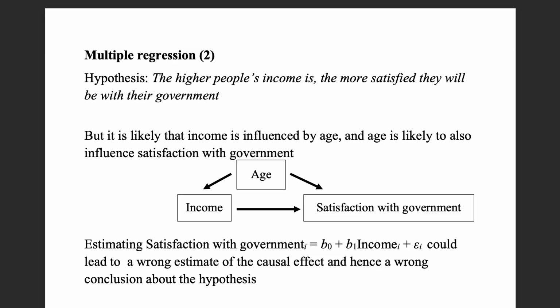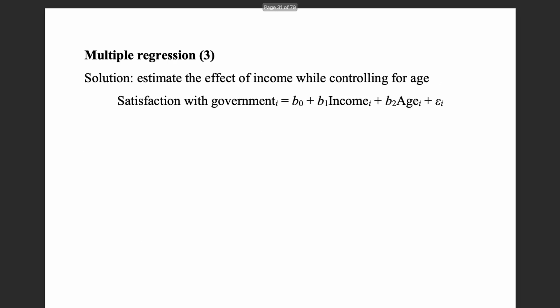So we want to do better than that. We want to get closer to an estimate of the actual causal effect of income on satisfaction with government if we want to test our theories as stringently as possible. So how can we do that? Well, in this case, if we know that h is a confounding variable, we can include h in our regression model. So instead of one x variable, we now have two x variables. We have income, which we have a hypothesis about, but we have also included h as a variable. So we get a new coefficient, b2, a second coefficient in our regression model. And now we can estimate both of these coefficients together at the same time.